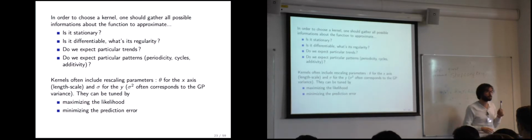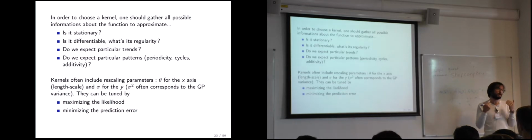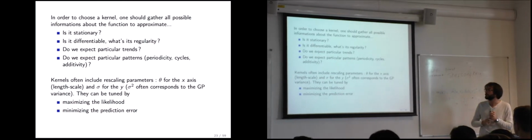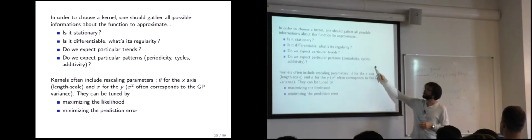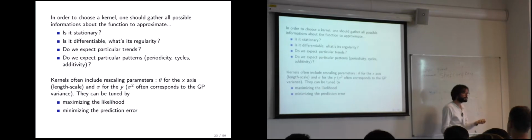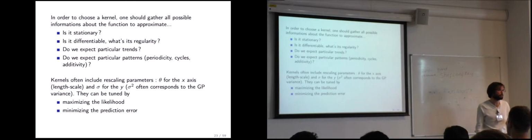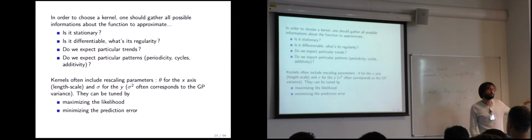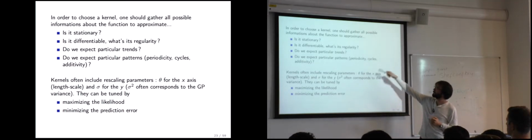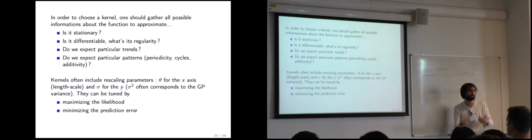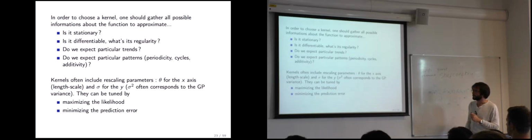Someone asked a question this morning about an automated way to choose a GP. Of course, there are ways to do that automatically, but for me, it makes sense to make assumptions and to be aware of the assumptions we are making when we are building the model. That makes more sense to me than just trying everything possible and picking the best one. If you try everything, the best one will very likely be overfitting your data. So think about the assumptions you can make, put this information into your model, and then use that.